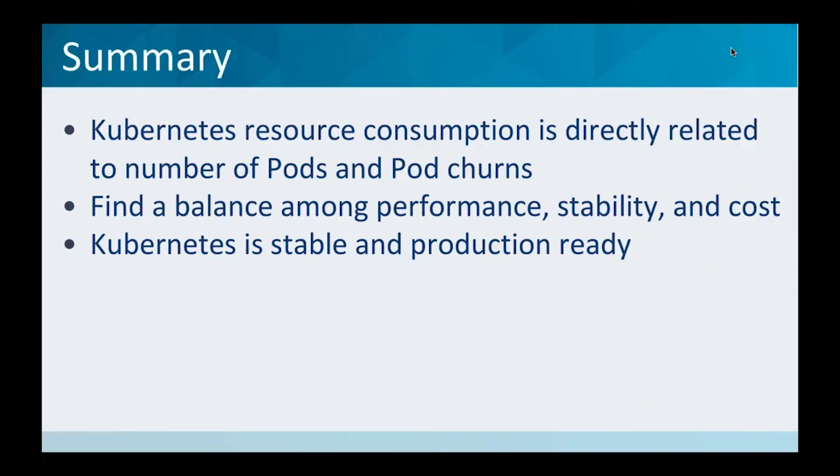You also need a good estimation of the kind of workload your Kubernetes is supposed to handle. It is definitely good to provision more resources to Kubernetes, but if you're over-provisioning, you're basically wasting money. That brings me to my second point: you need to find a balance among several factors: performance, stability, and last but not least, the cost.